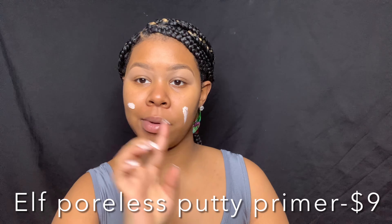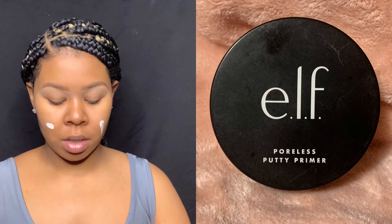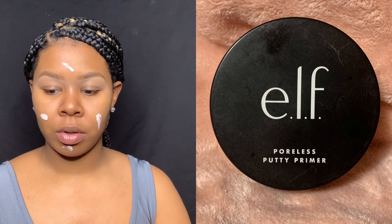Now I'm going to move on to actually priming the face. I always wait 10 to 30 seconds in between every product I use so everything can dry down and be completely sunken into the skin. As you can see it's a thicker layer than the moisturizer because it's an actual primer and the formula is thicker. I'm rubbing and patting it into the skin. Afterwards I touch it just to see if it's giving off that tacky feeling right before I put on my foundation.